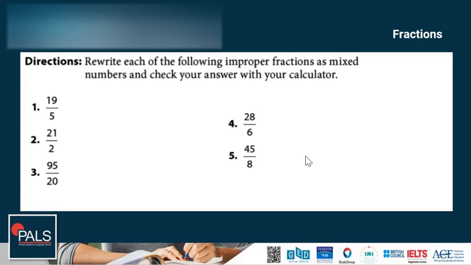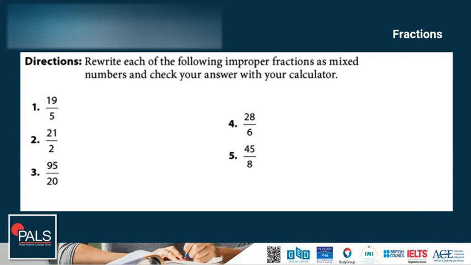Let's try the following questions. Rewrite each of the following improper fractions as a mixed number. But this time you don't need to check your answer with your calculator. All you need to do is pause the video, find the answer, and then continue the video. The answer will be provided to you when you're done. Are you done? Here are the answers.